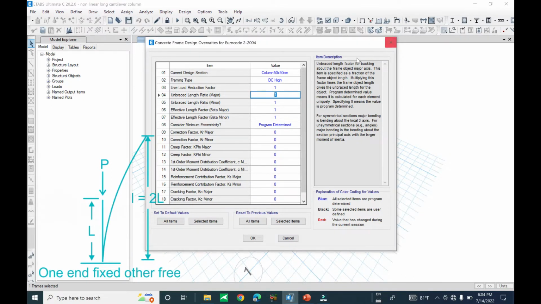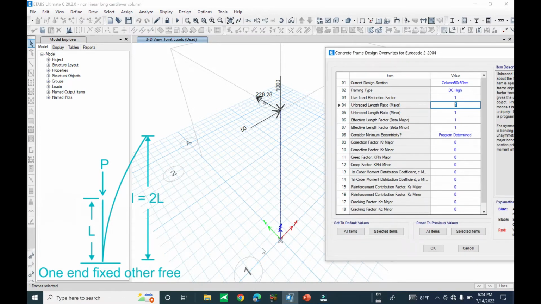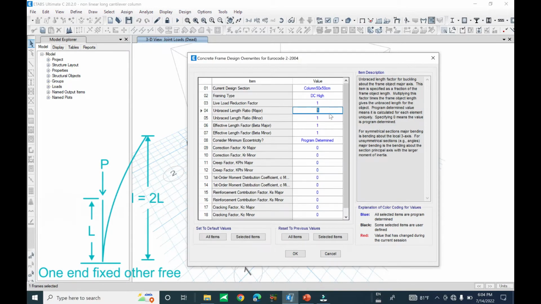The column height is 8, and for the unbraced column, or cantilever column, the effective length is 2 times the height of the column. Now let me change to 2 and 2. Click OK.